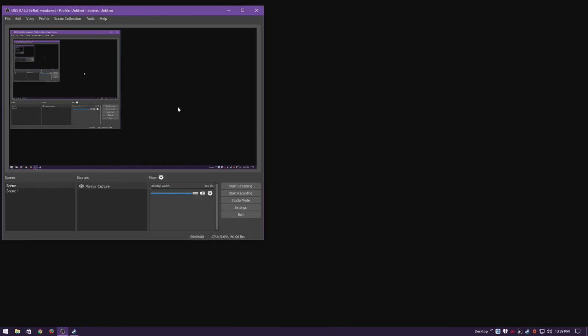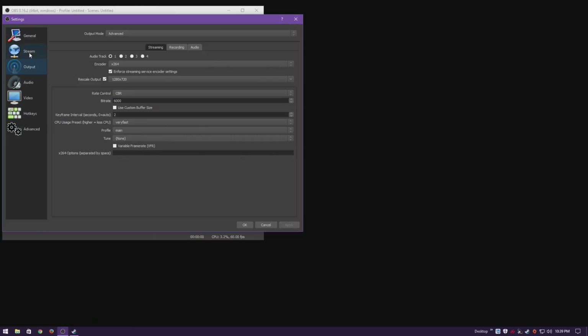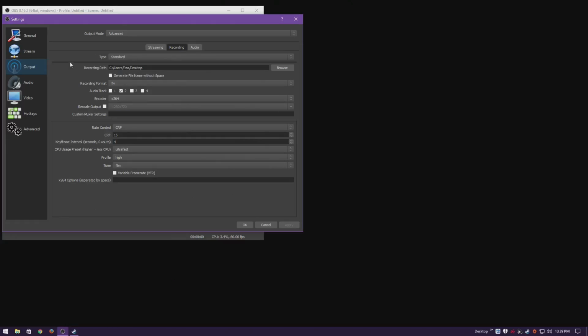Alright, so here's OBS. I'm using OBS Studio version 0.16.2, 64-bit. This is my main gaming computer. I'm capturing it through my secondary computer that I use for my primary capturing purposes. Occasionally I might record a video from the main one. If I do that, I don't really stream, so I'm not really going to cover my streaming settings, even though I'm well aware that OBS is primarily a streaming software, but I use it for recording.